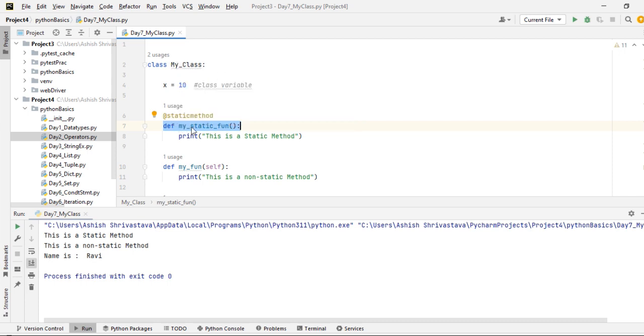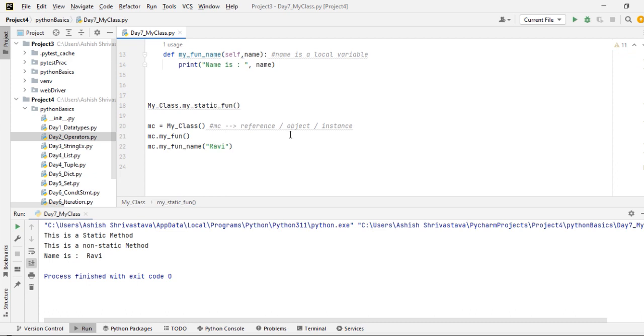Otherwise, if this is not a static method, I have to create an object of this class in that other class, and then access it. Otherwise, it's not possible. So that is the basic difference in accessing between static and non-static methods in Python. Clear? Understood this part?